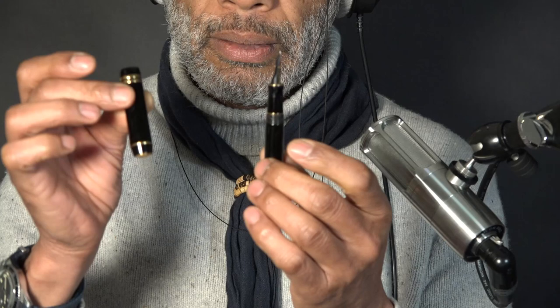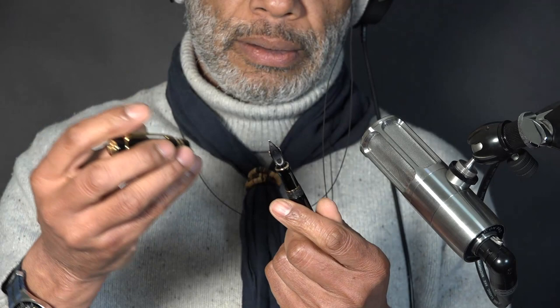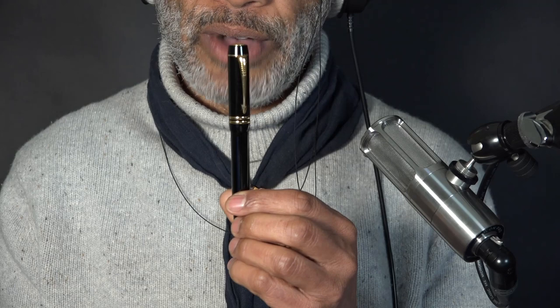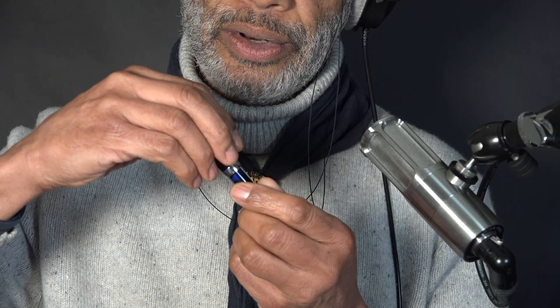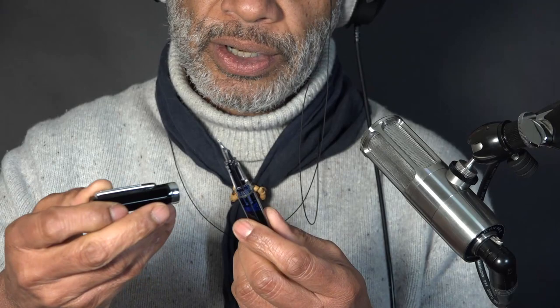I don't use these for scribbling notes. Screw thread. Writes very well indeed. Here's a current one — made in England, this one, a Parker. Now they make them in France. This is an English one. This is a Twsbi — I'm not sure if it's Korean. This is a fairly inexpensive, modern one, but very nicely done. It does have a rubber seal. I can feel it stiffening up as I screw this on, and that means this writes very well even if it hasn't been used for quite some time, because the rubber seal stops any evaporation.